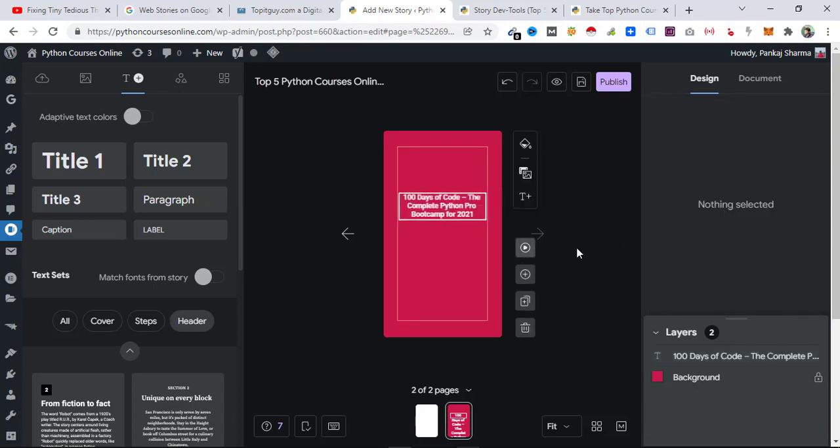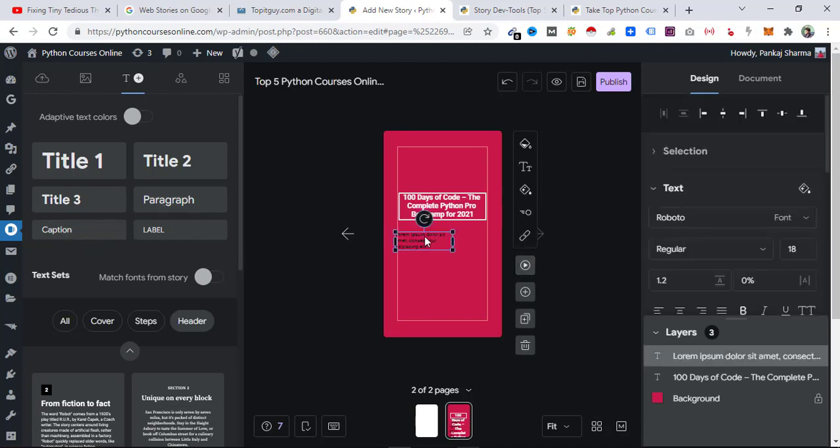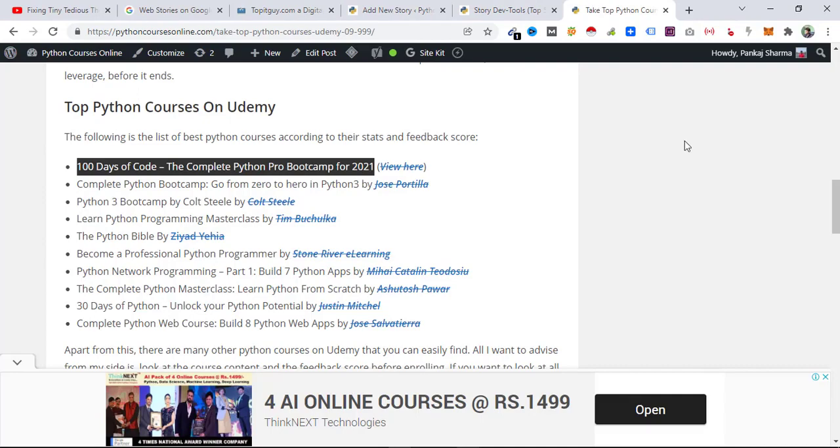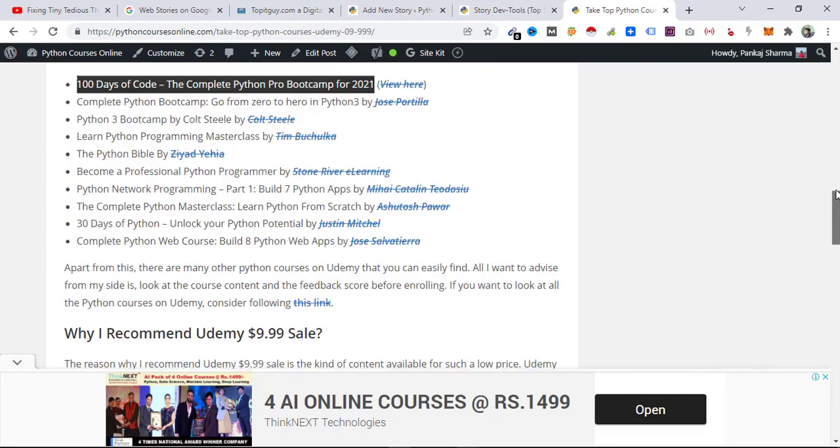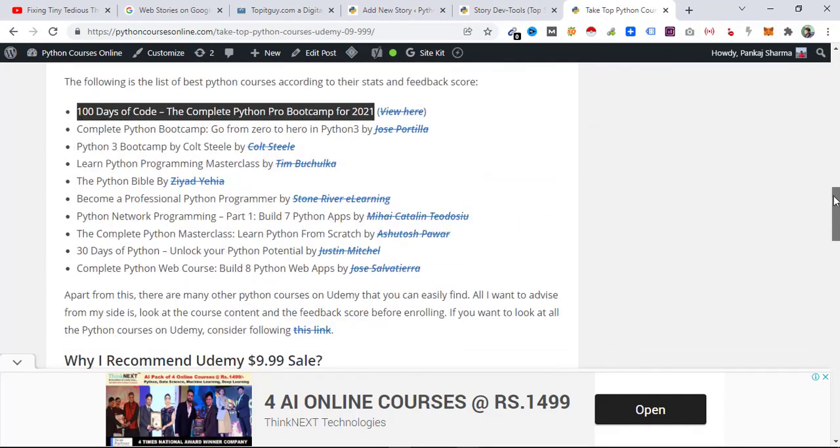Now I can talk about the course more here, and for that I'm going to add a paragraph here. Let's make it bigger so that it appears well. And let's make it appear in center. Okay, change the color. First of all, let's add some information from my website about the same.